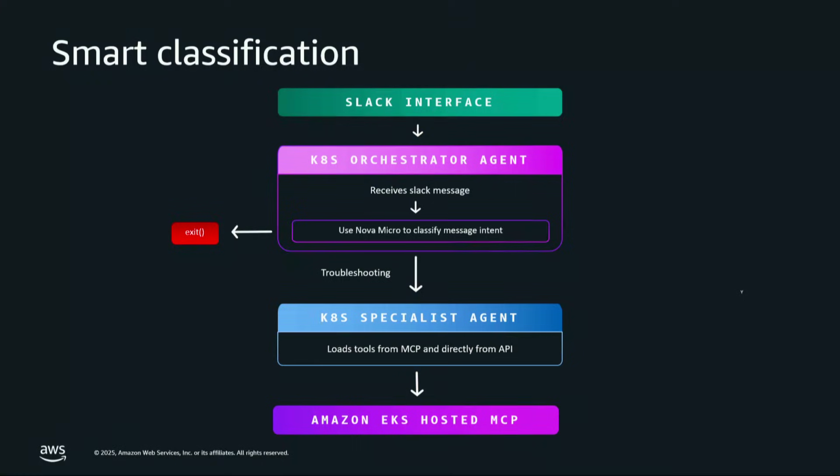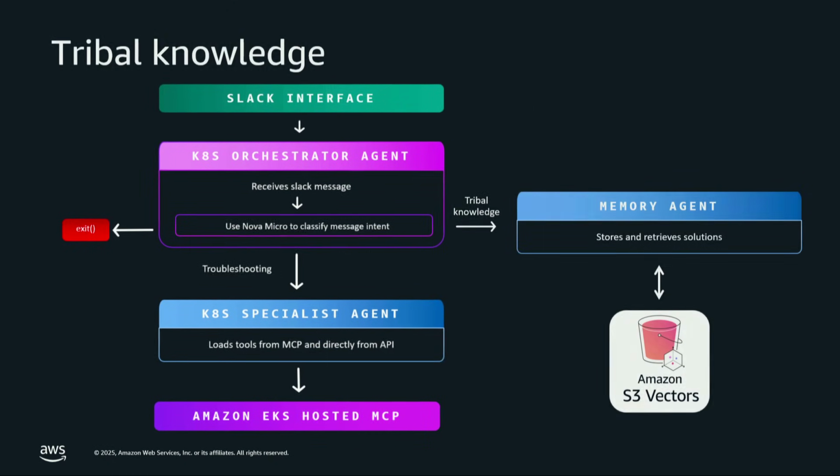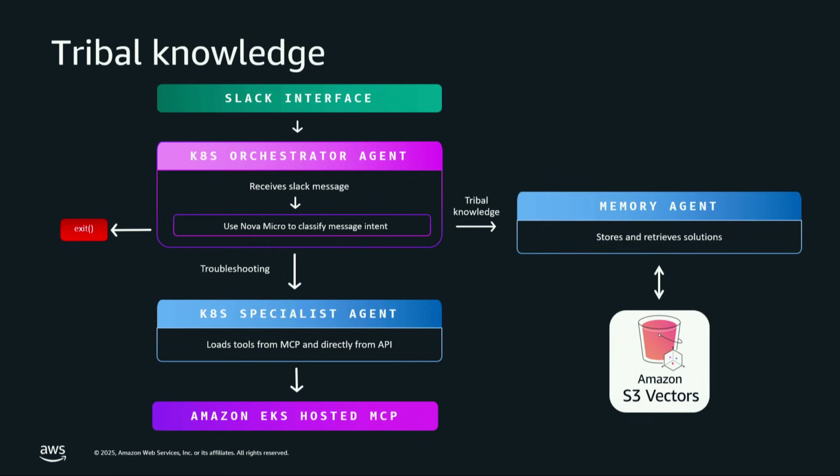To do so, we're going to expand our architecture a bit. So this is what we had before. And to add tribal knowledge, we're going to leverage an all-new capability that we announced back in July, S3 Vectors. If you are wondering why they are using two agents layered on top of one another, now you get a response, because we're integrating multiple agents. If we have all those use cases in a single agent, trust me, I've tried, it would take much more time to respond in the right way, and hallucination would be a problem as well.